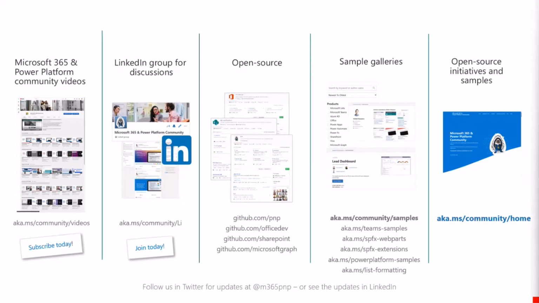You only need to remember one URL, that is aka.ms/community/home, and it will absolutely give you access to all these wonderful tools and tips and tricks. So check it out today, bookmark it. It is going to be your landing spot, and we're going to be seeing some updates on that very soon. So it's going to be shiny and new and cool and even better.